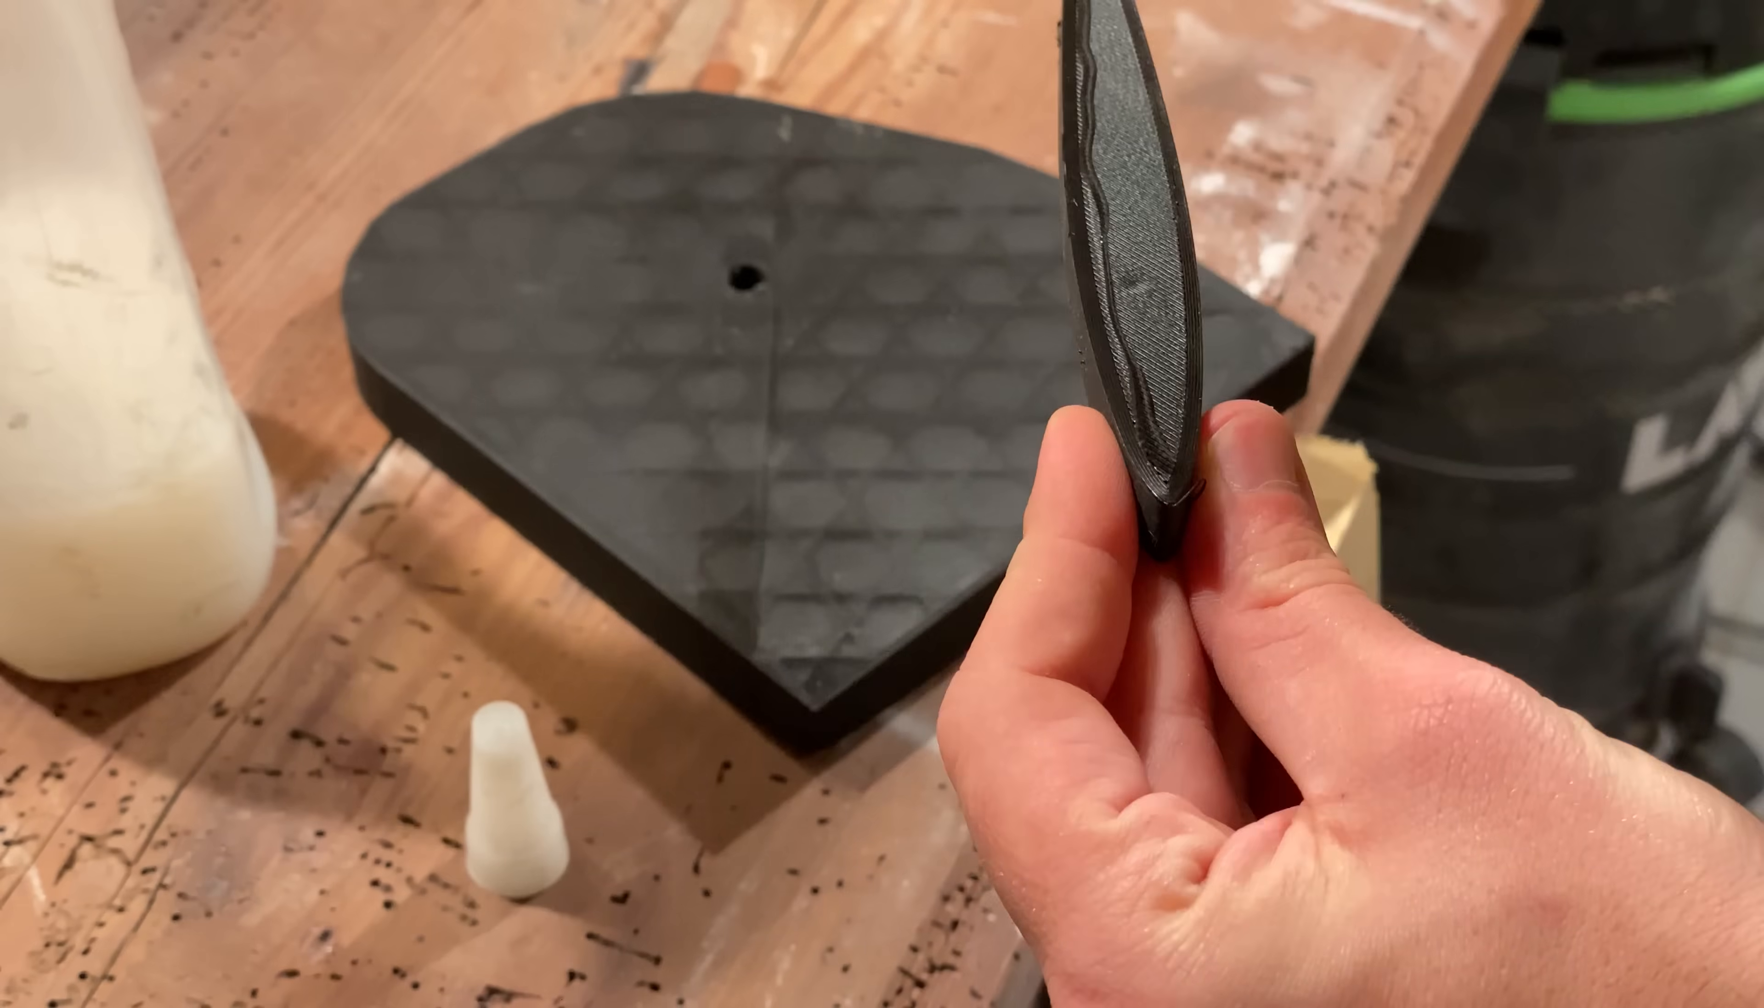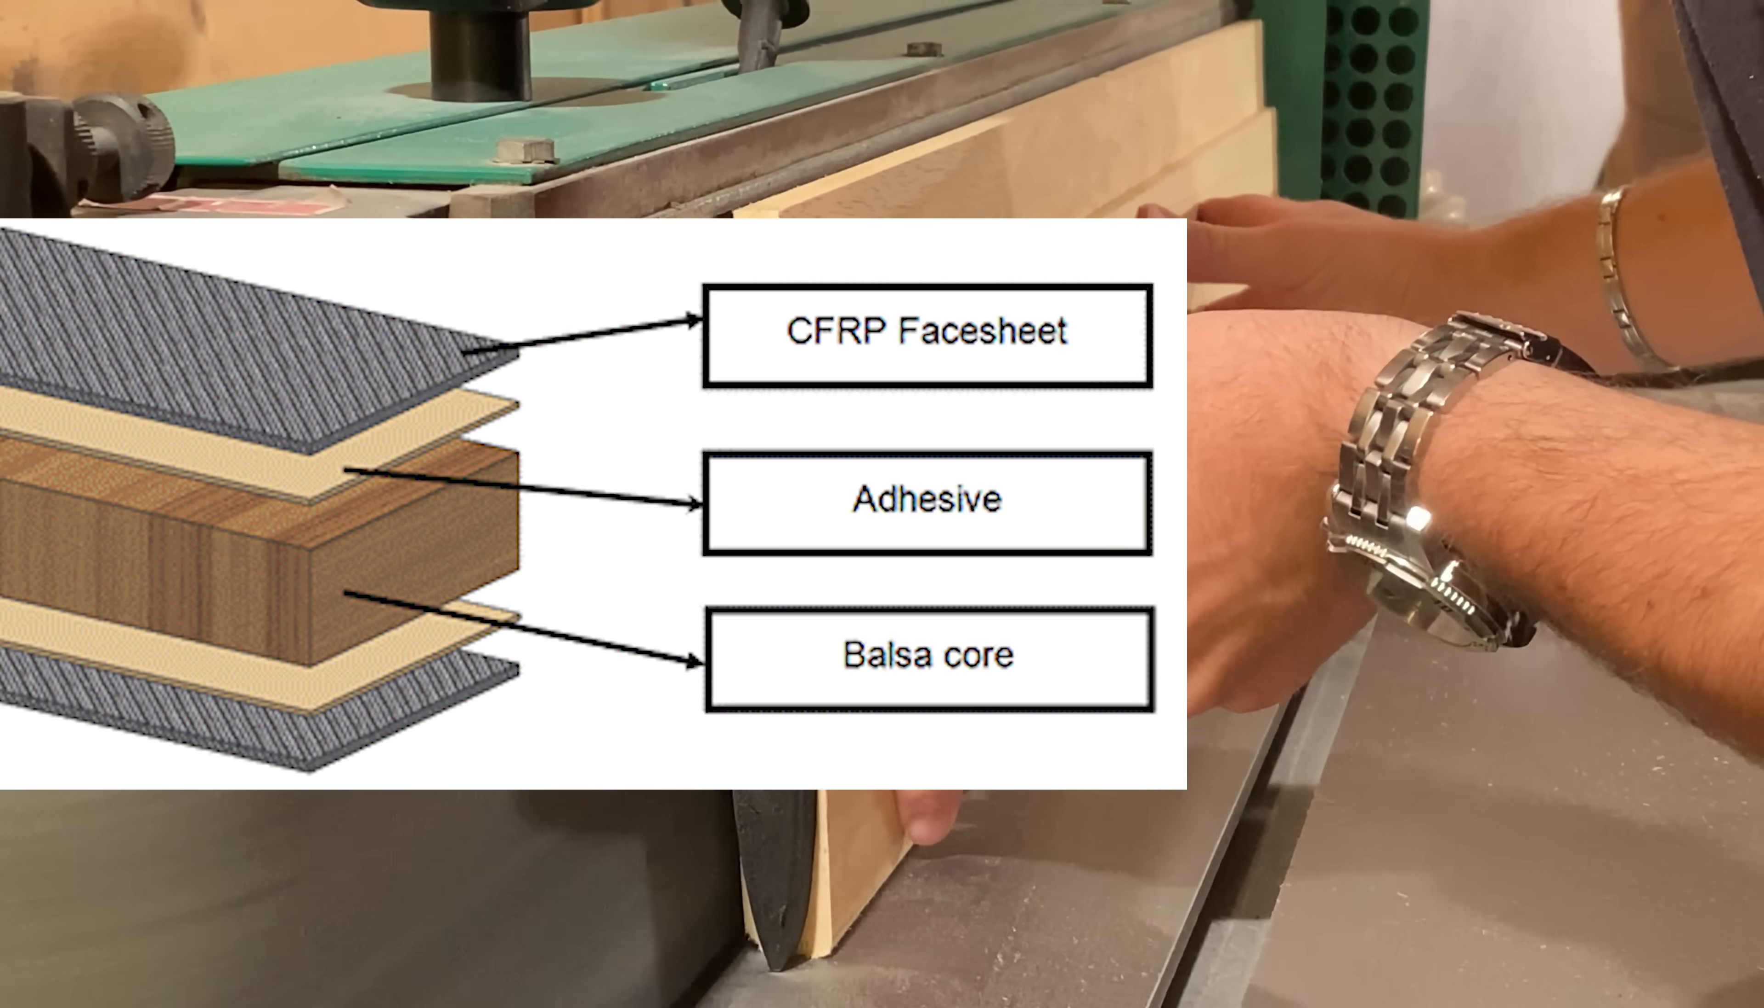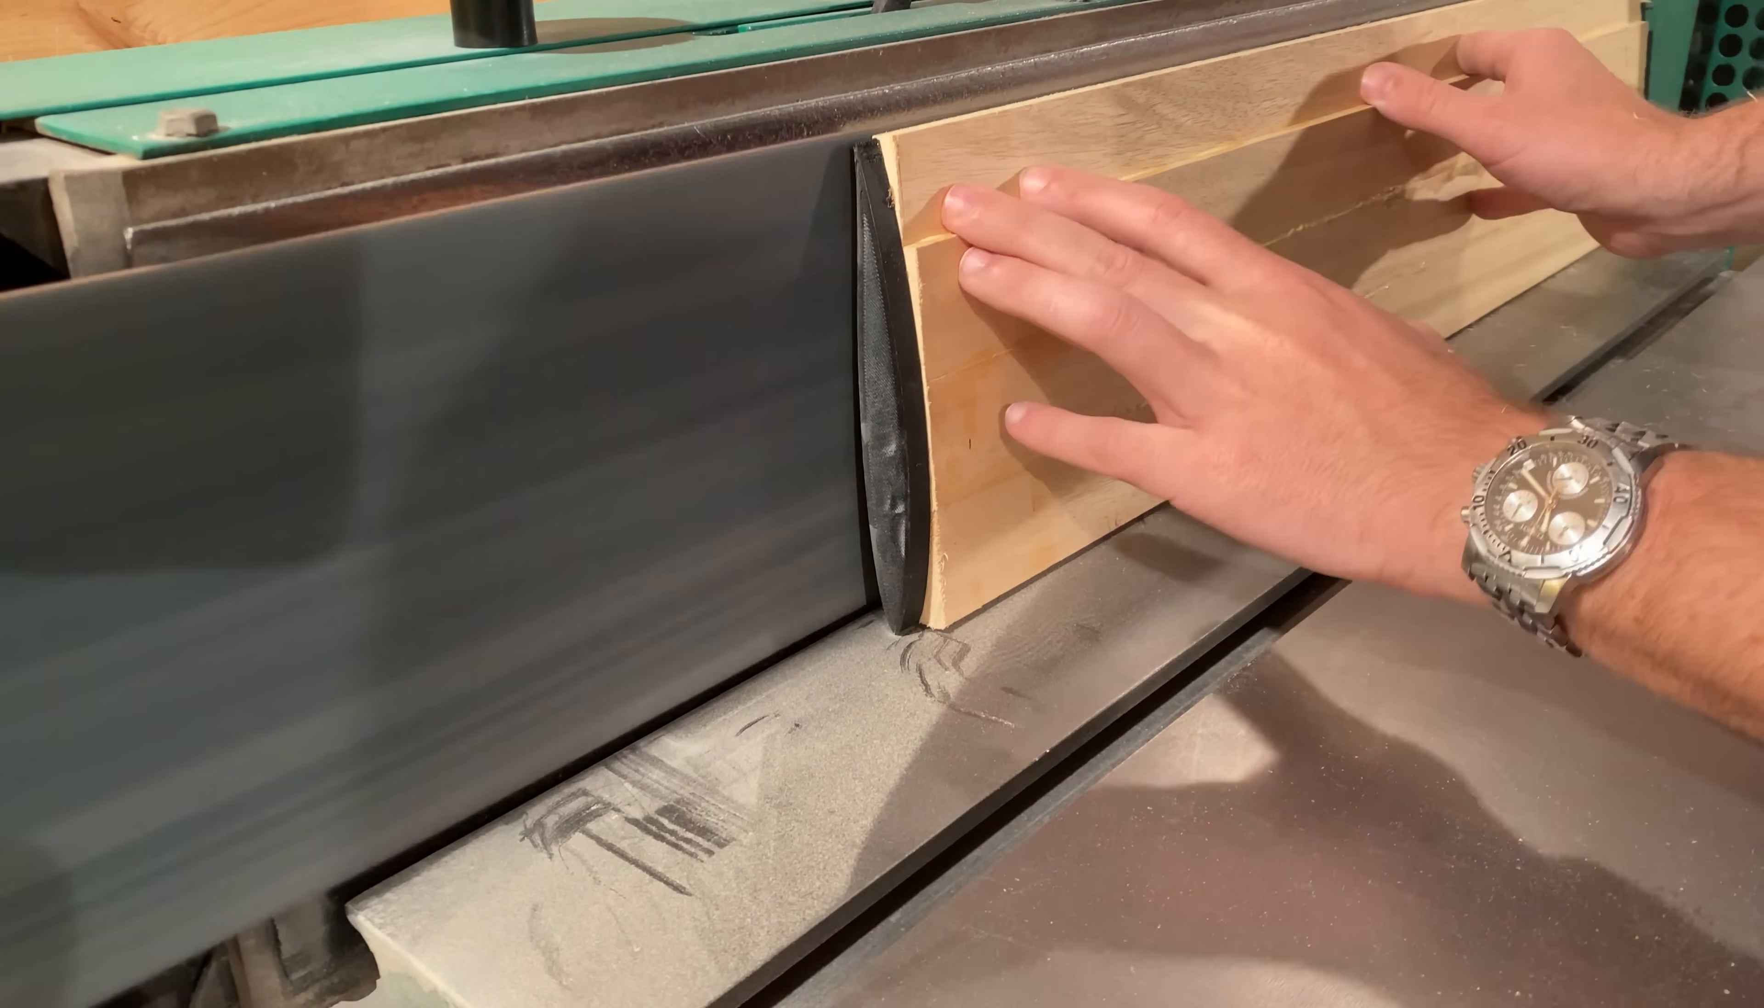The structure of the wing is made out of a sandwich composite of carbon fiber skins and a wood core. I started by building the wood core that are shaped using a 3D printed mask to replicate the wing profile, both for symmetrical and asymmetrical profile. Then I repeated the process for both foils and daggerboard.